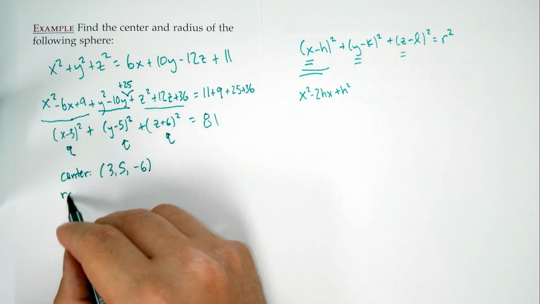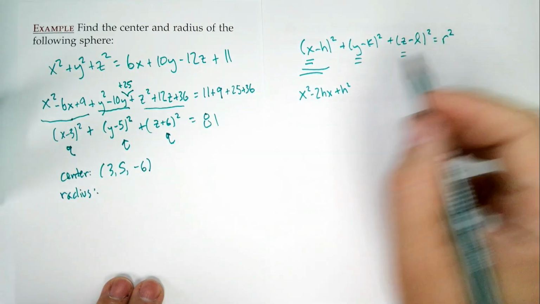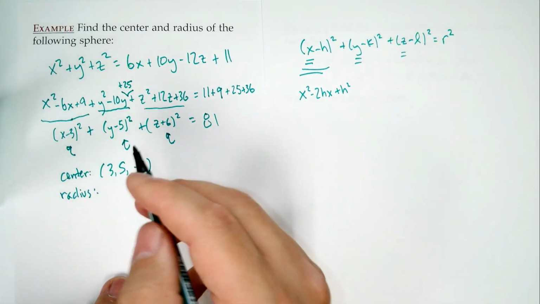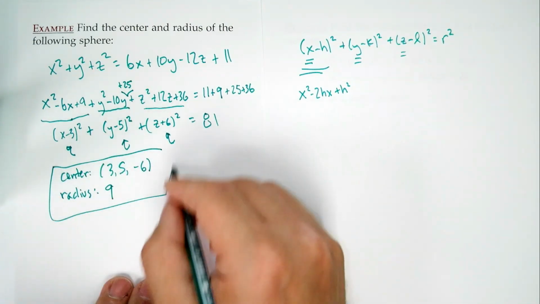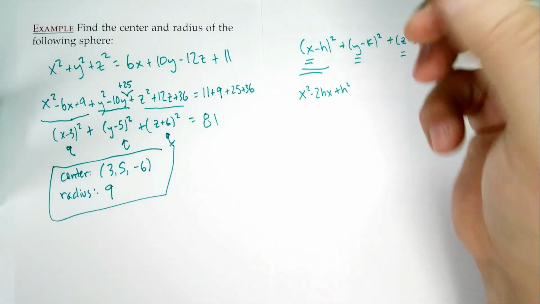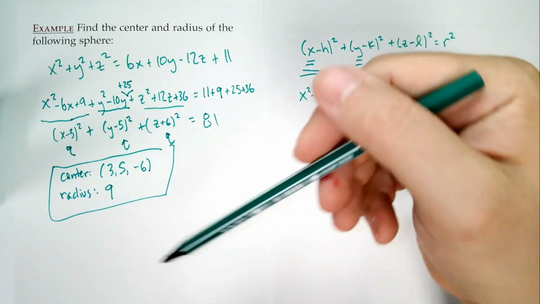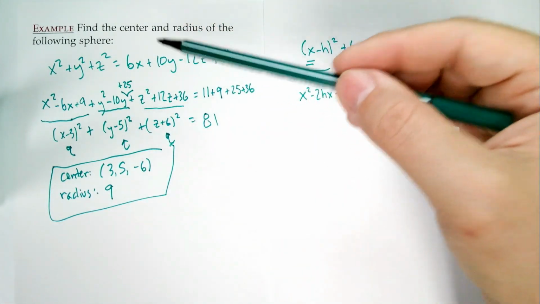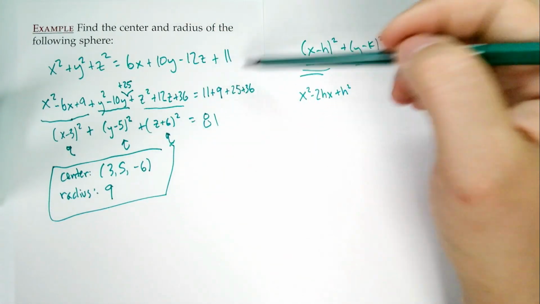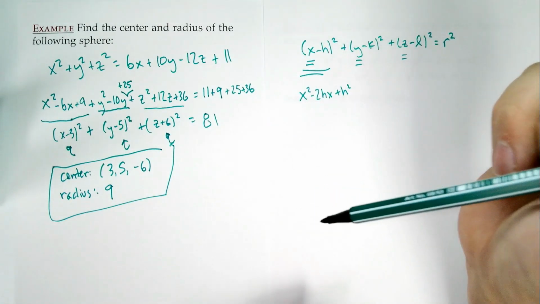How about the radius? Well, the radius, r squared, 81. Well, square root of 81 turns out to be nice, 9. And there you go. So it turns out that these pieces are doing two things. One, they're shifting the center, because like I said, if we'd ignored them, we'd be at the origin. But we're also changing what the radius is. And you got to be careful. Got to take everything into account.